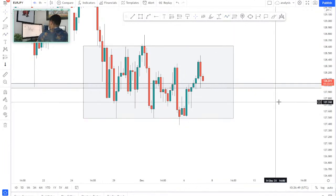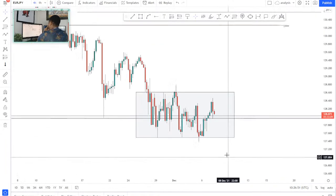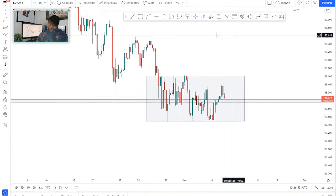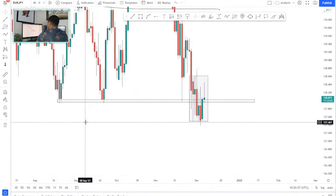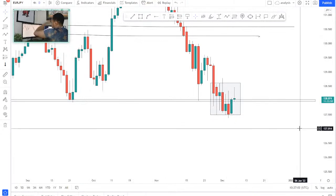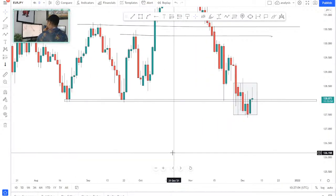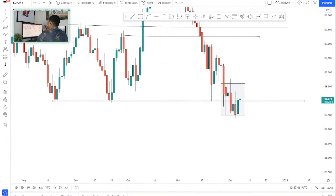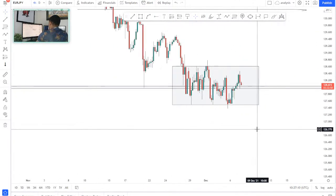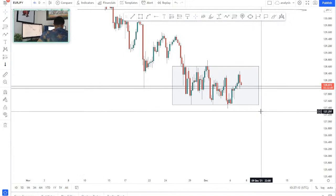Or if you want to look for the swing trade, wait for price to break out of the range, commit to a direction, and then we can be looking at buys or sells, because we are sitting on that very, very key level, which I'm not too sure if we're breaking through or trying to snap back above. Price action on the daily is very, very choppy, so got to wait for that momentum. Hopefully it will happen today or tomorrow, and then we can look to get some nice swings on Euro JPY.